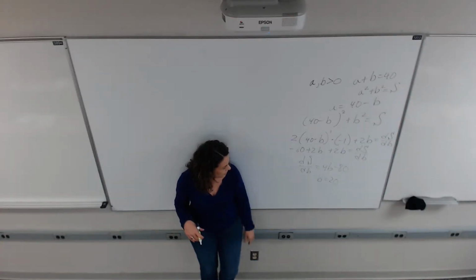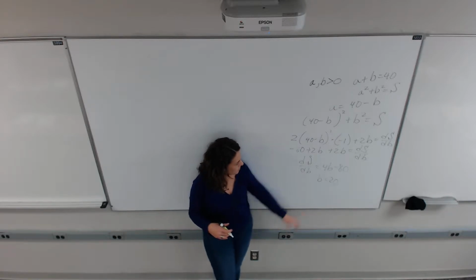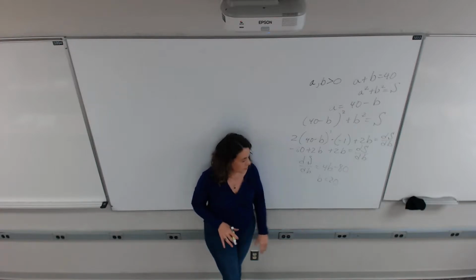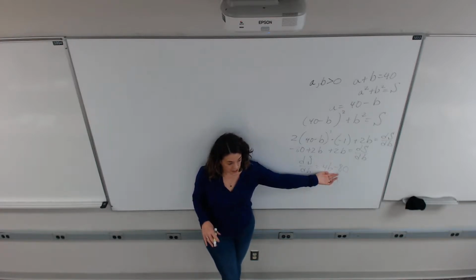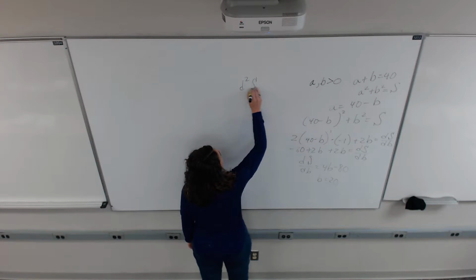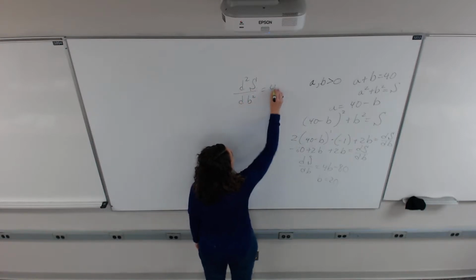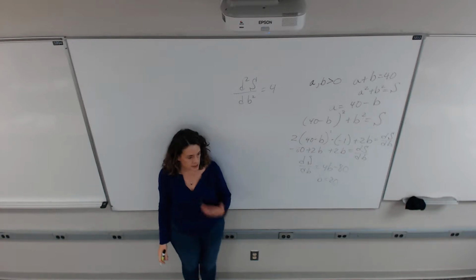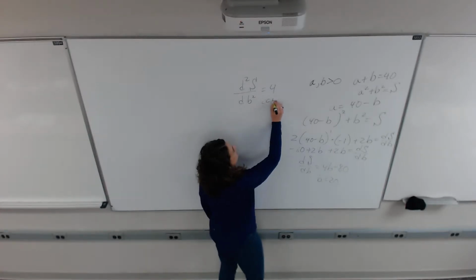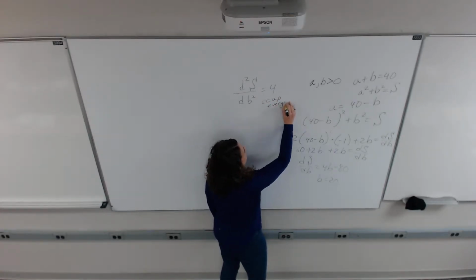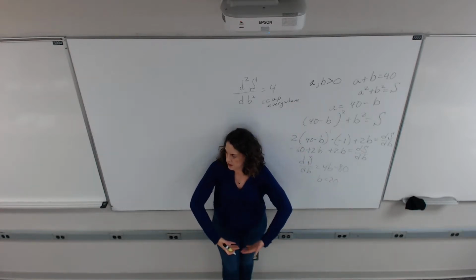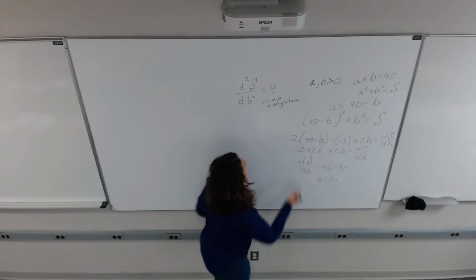So if I put in 20, then I need to know, is this going to be a maximum or a minimum? So if it's a max or a min, what I'm looking for then is, I could do the analyzing the signs, but this is such an easy derivative. Just take the second derivative, and the second derivative with respect to B both times would just be 4, but 4 is positive, and since it's positive, that means that it has to be concave up everywhere. So it's concave up everywhere, which means that this has to be a minimum. If it's concave up, it's a minimum.